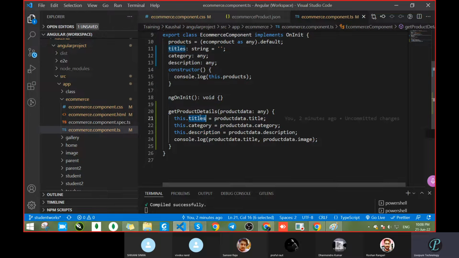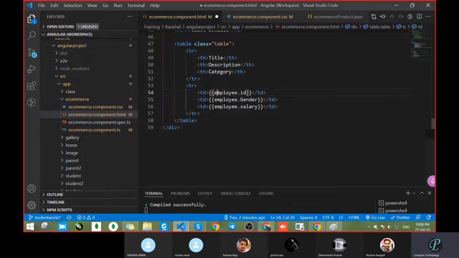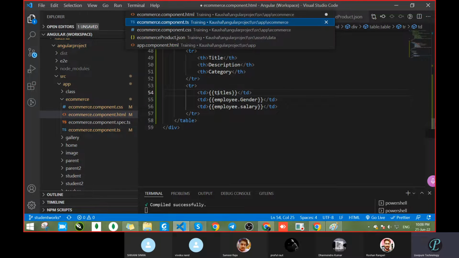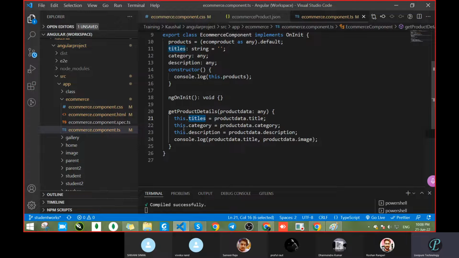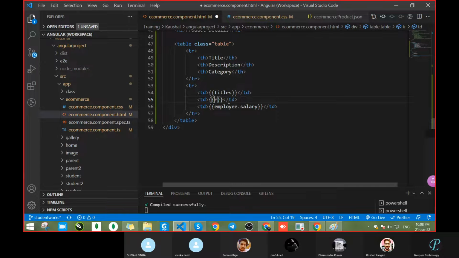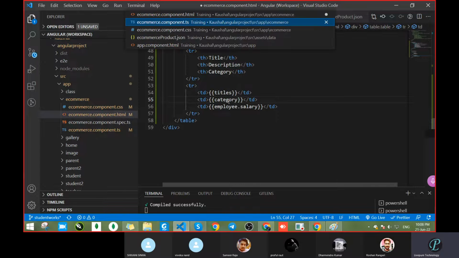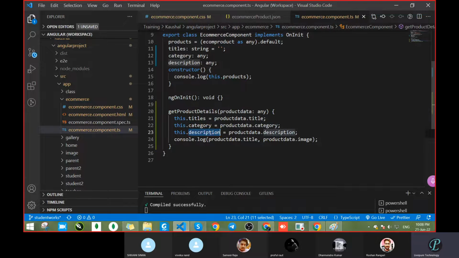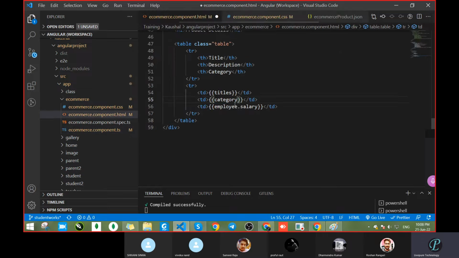Titles, we will take directly that variable. After that, take category. Are you getting why I'm putting the interpolation directly, and why not with ngFor?